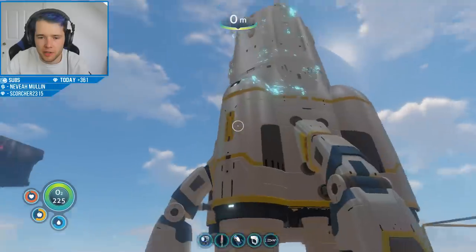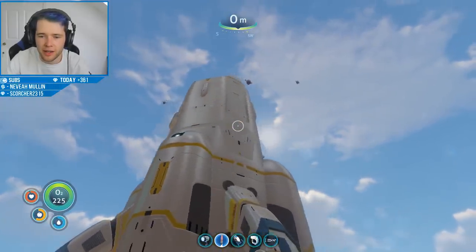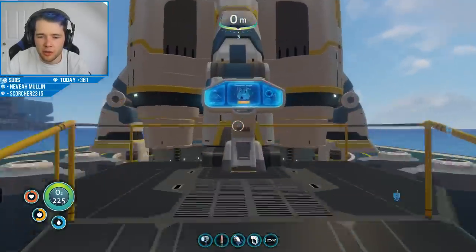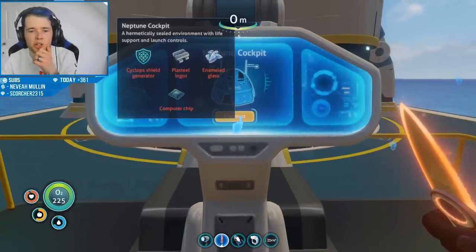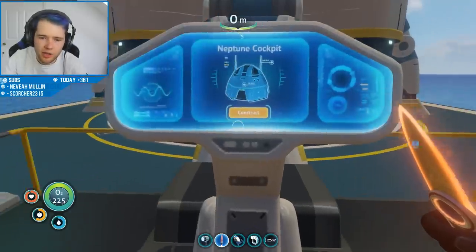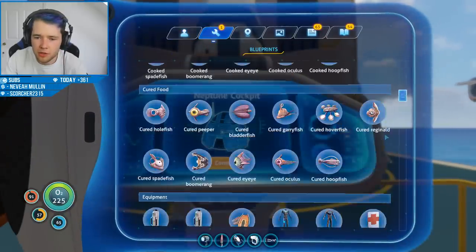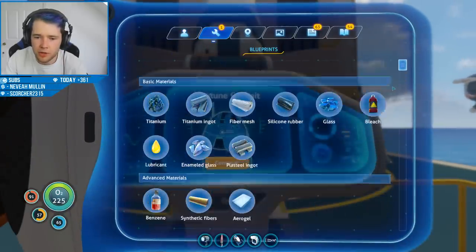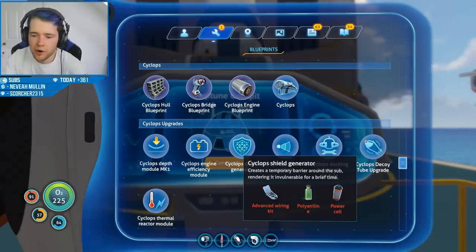I want to see what happens when it's done. They're properly fabricating it. Hey, do we only have the top to do now? Yeah, the cockpit. So we need a Cyclops shield generator, plasteel ingot, enameled glass. That's cheap. How would you make the Cyclops shield generator? I'm pretty sure I've... Have I got that? I'm not sure I do, actually. I do. Advanced wiring kit, polyaniline, and a power cell.